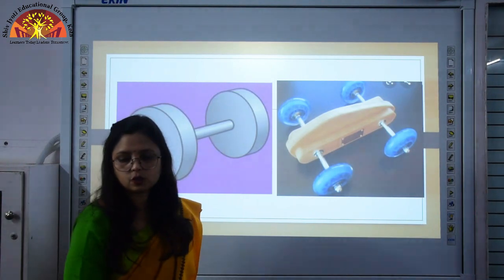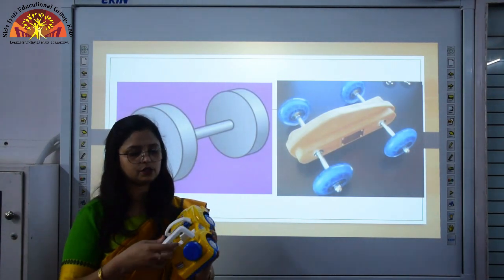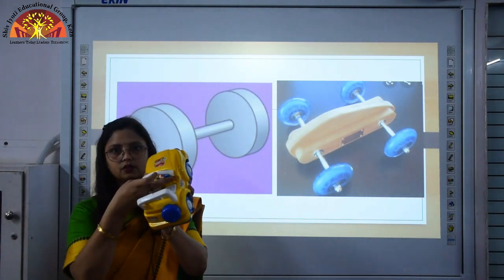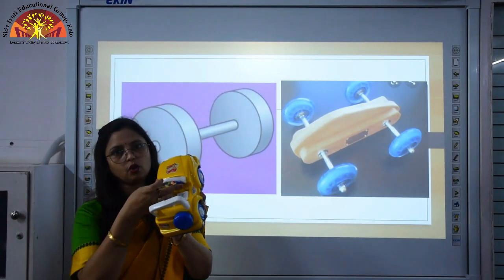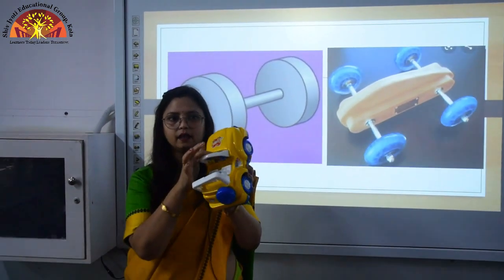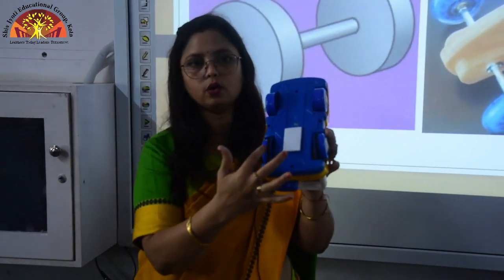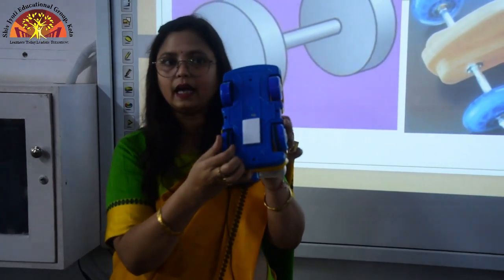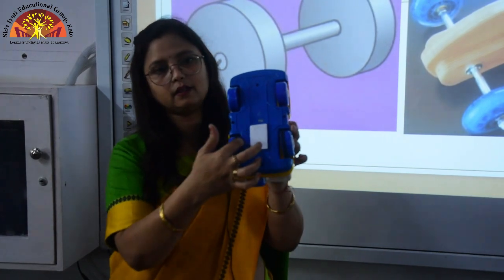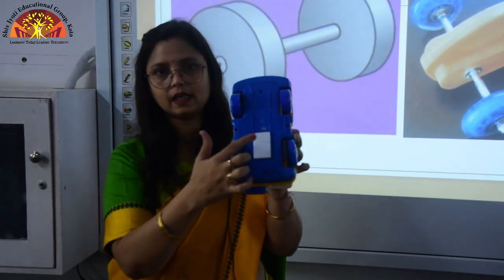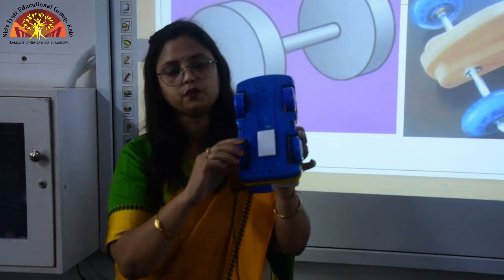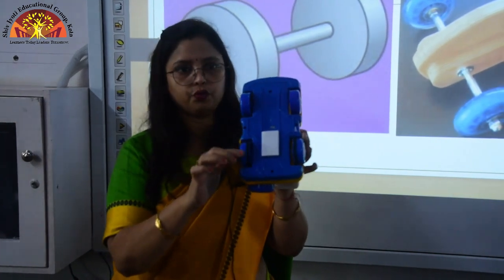This type of arrangement can be seen in the steering wheel. You can see here in this toy car, this is the steering wheel. It is also attached with the wheel and axle arrangement, and the tires of this toy car are also attached with wheel and axle arrangement. Inside it there is a rod through which both of these are attached. So when that rod moves, the tires also move.